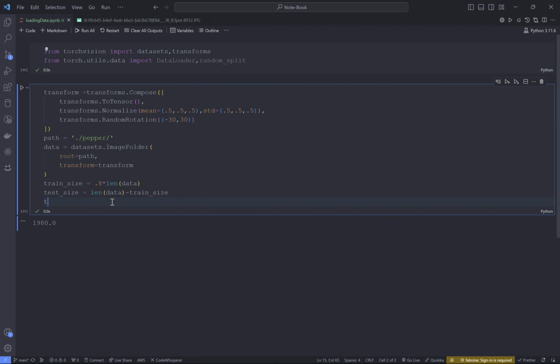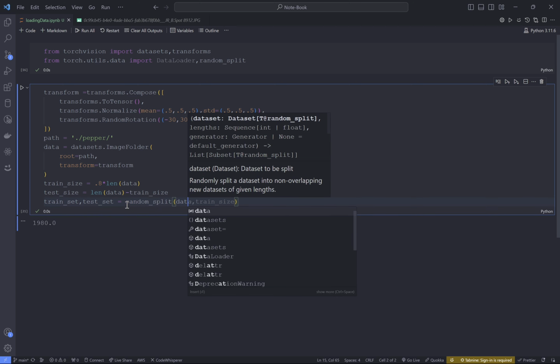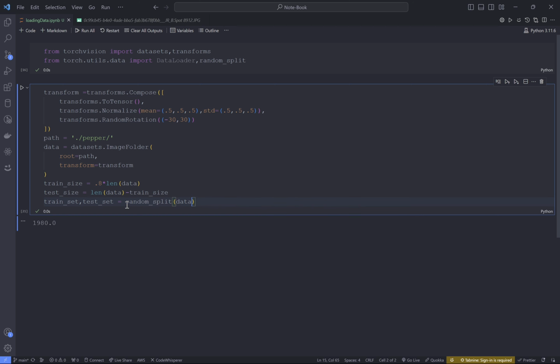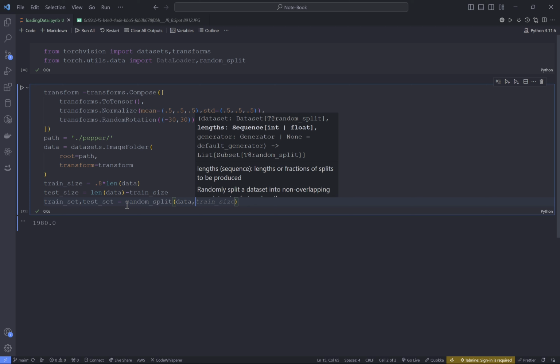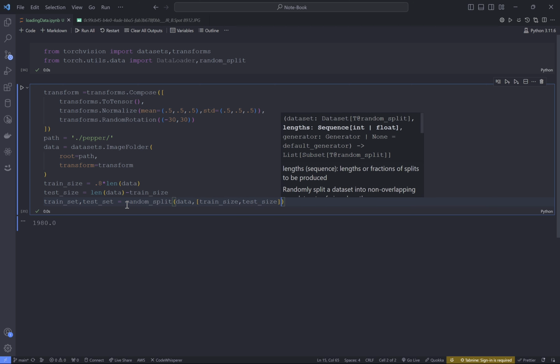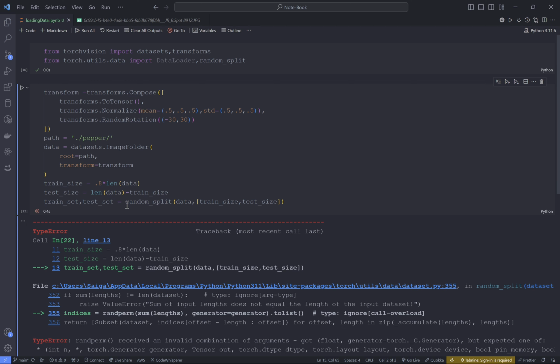Okay, now we have this. Now what we want to do is create the train set and test set. In here, I'm going to use random_split. I'm going to randomly split the data into length train size and test size. Okay. There is a big error. Where is it? It's train size and test size in the data.